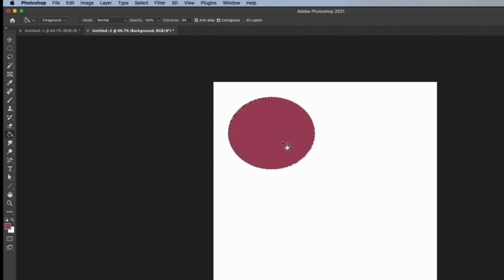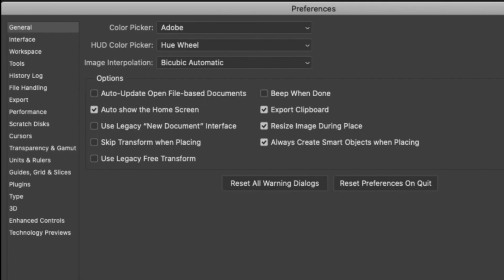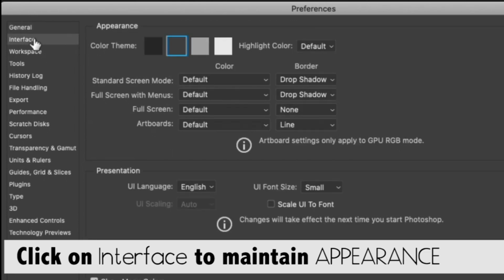Now the only thing, of course, is that once again the Color Picker offers a lot of information, a lot of really valuable input that I can put in, for instance the RGB and the CMYK. So more than likely we're going to stick with the Color Picker, but the HUD wheel, well, that's a fun little feature. Okay, returning back to the preference dialog box, we're going to go to the next set, which is the appearance.